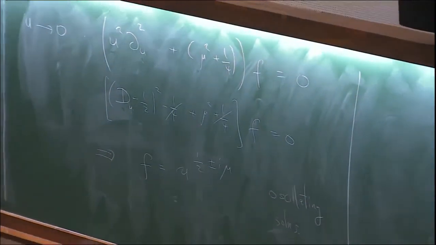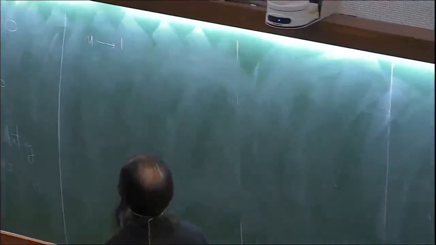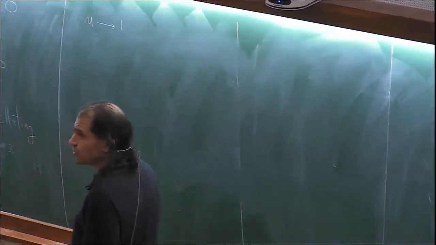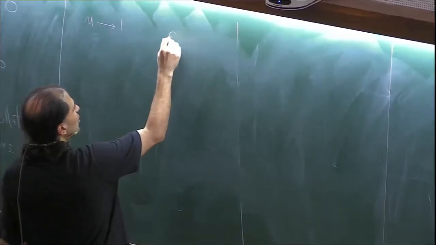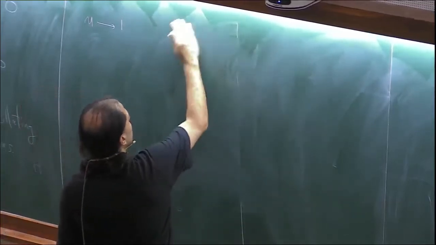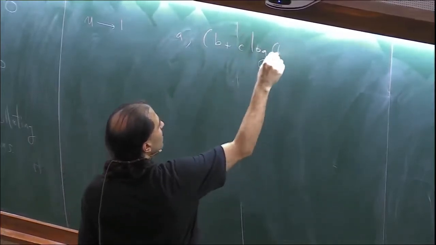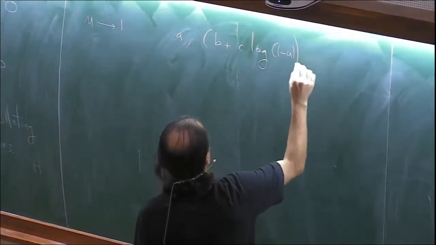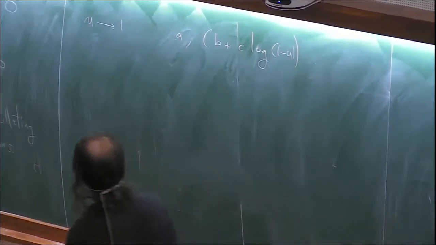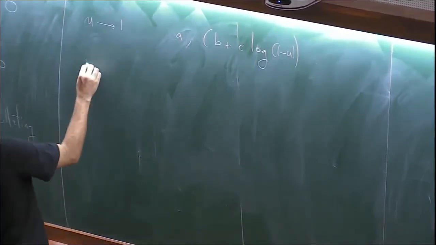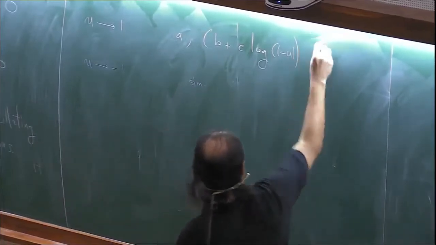Okay? And then I'll leave it for you to work out the singularity as u goes to 1, what the two solutions look like. It's a slightly degenerate case, but I can have solutions that just go like a constant, or I can have solutions that look like b plus c log of 1 minus u. So there can be a logarithmic singularity as u goes to 1, and then similarly for u goes to minus 1, something similar. Okay, so those are what the three singularities look like.